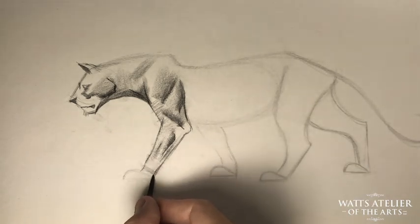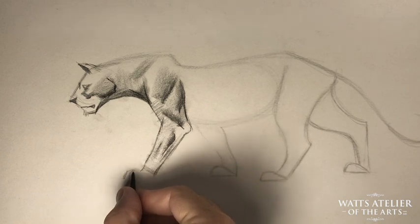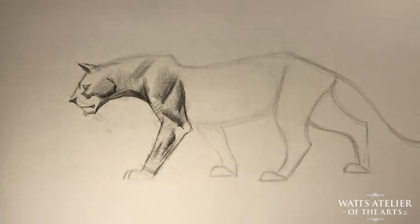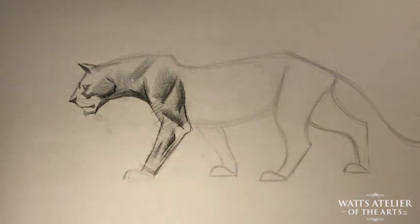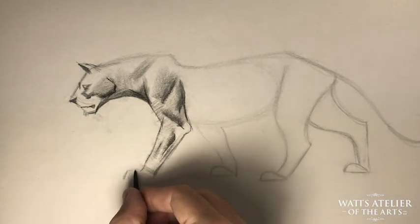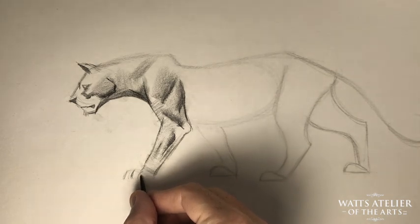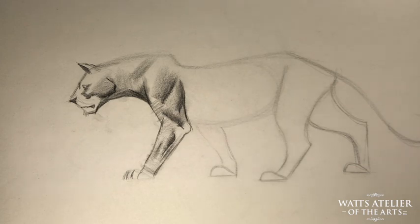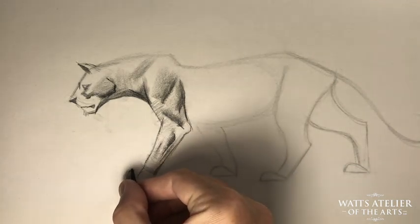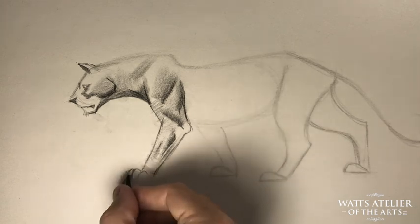Nothing wrong with that. All right, so as I come down here to this paw that I laid in, this kind of cartoon style paw, what I'm gonna do is take that kind of slipper shape that we started with. I'm gonna throw a dividing line down the middle of it. And then another line and another. And there we've got our digits. Just like that, we've got our big cat paw.